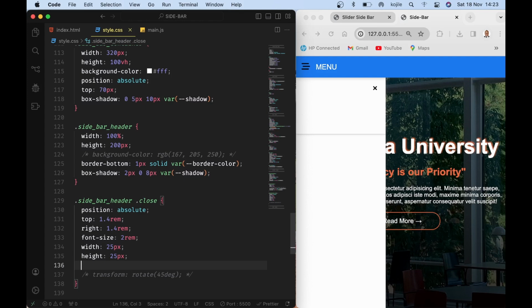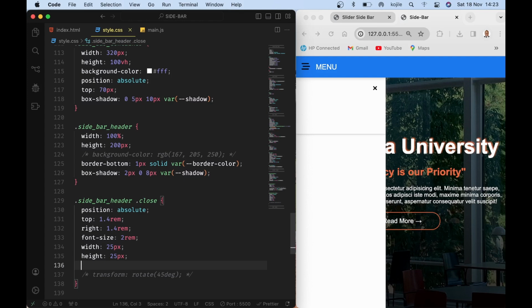I think let's have 30 here. Even this one should be 30 pixels. Yeah, great, but it's not well aligned though. We're having it towards the bottom or towards the left.